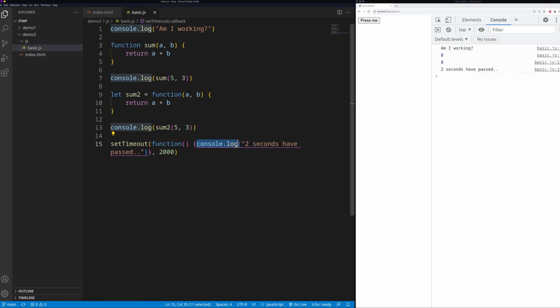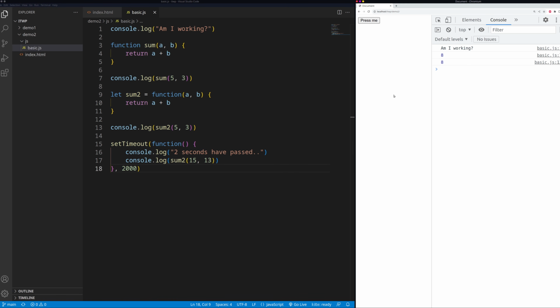We are actually calling this log function, but if we have it this way, then let's call this sum2 function with some kind of values like that. Now if we wait 2 seconds, it will log this, and then it's calling this sum function and printing the result there, 28. So this is working quite well.